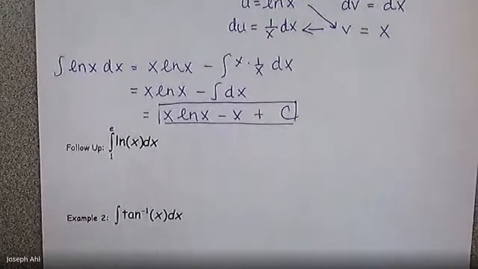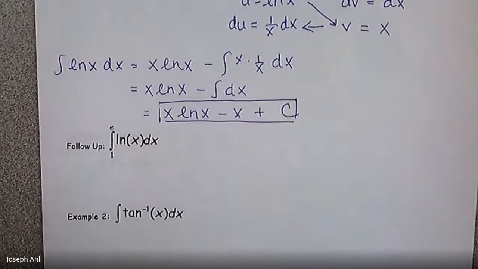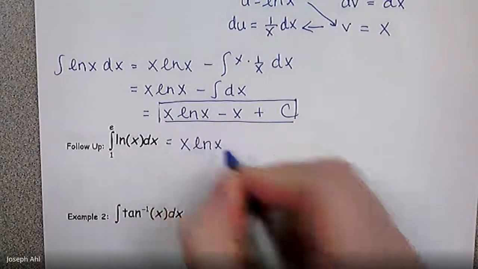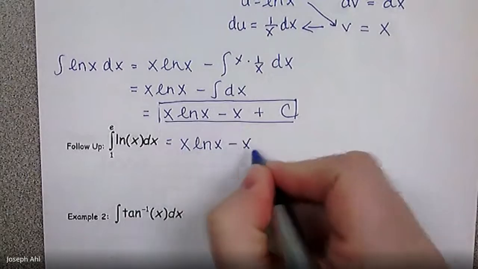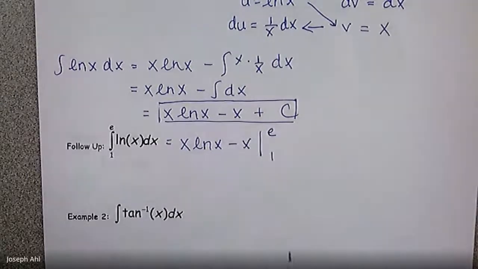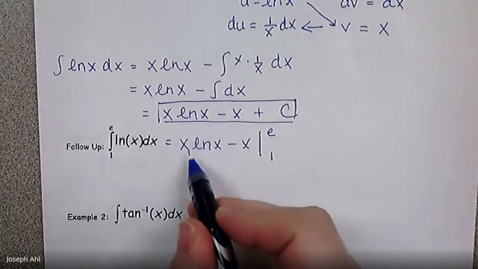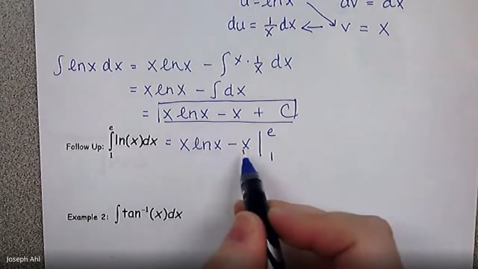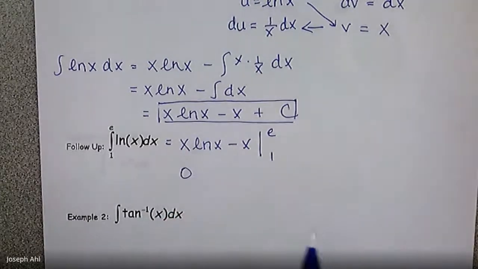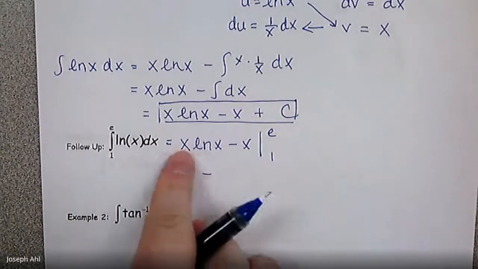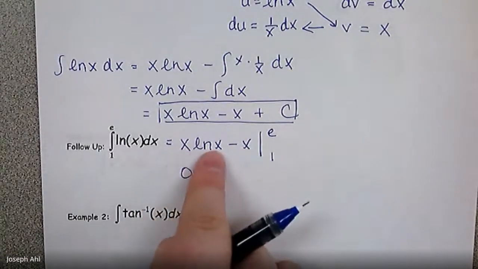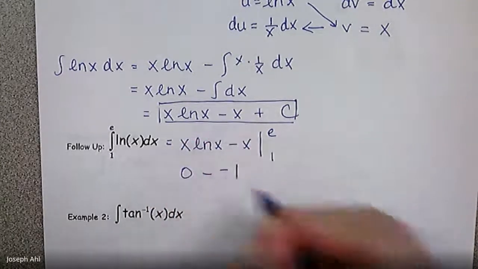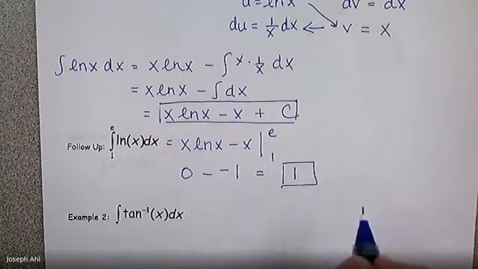As a quick follow-up to that, if I gave you the same integral, but I made it a definite integral from 1 to e, if I use what we just found to be the integral of ln x, x ln x minus x, plug in the upper bound of e and the lower bound of 1. When I plug in the upper bound of e, I get e times ln e. Well, ln of e is 1. So e times 1 minus e, that's just 0, isn't it? Minus, when I plug in 1, 1 times ln of 1, well, ln of 1 is 0. So that's going to become 0. And then minus 1 over here. So it's actually 0 minus negative 1 for a total of positive 1.